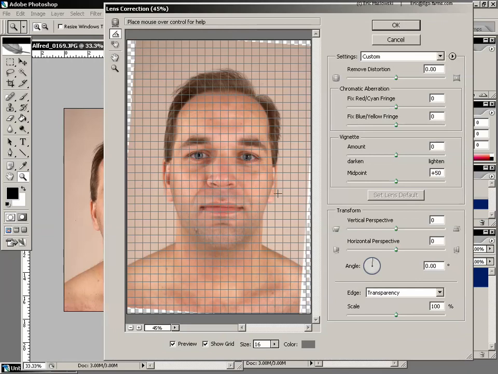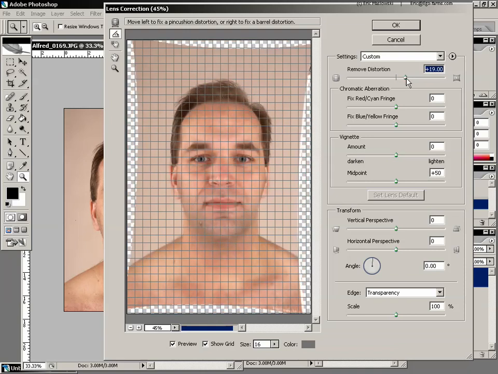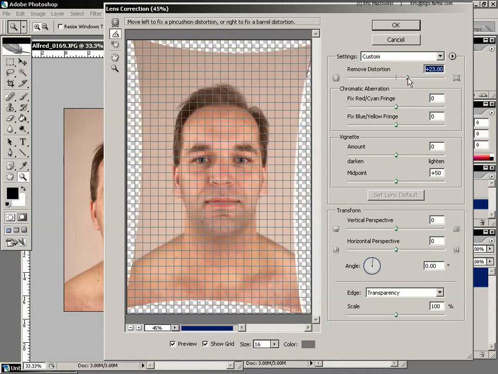There we go. He's now straight across, and actually I'm going to redo this from the center of the pupils. Yeah, that's better, because looking at the mouth, that's a little bit more representative. So it looks like he has two different length earlobes. Okay, now we're going to remove the distortion. If we go up to our distortion slider and start sliding it back until we remove that fisheye effect.